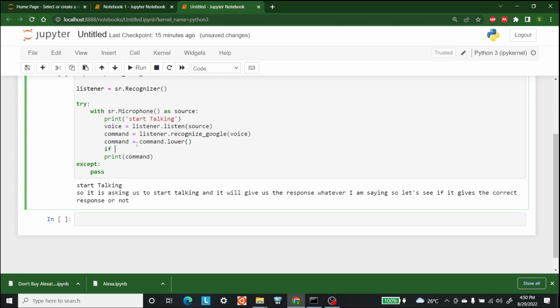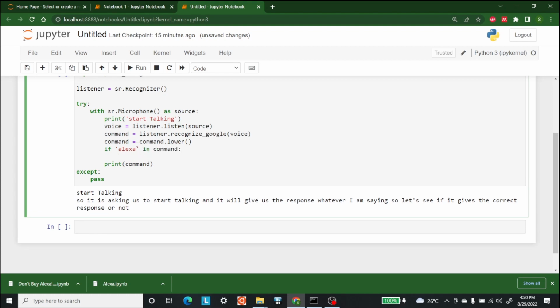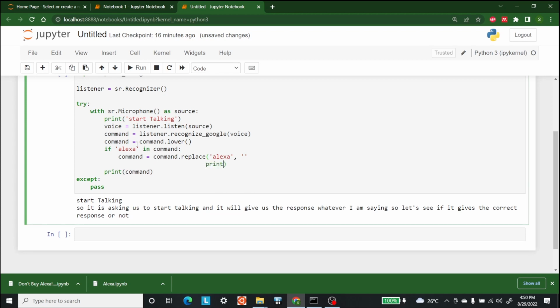So let's write: if the word Alexa is in command, then command is equal to command.replace, and we want to replace the word Alexa with nothing. After that, let's print the command again.